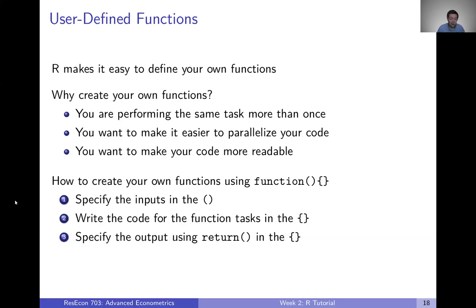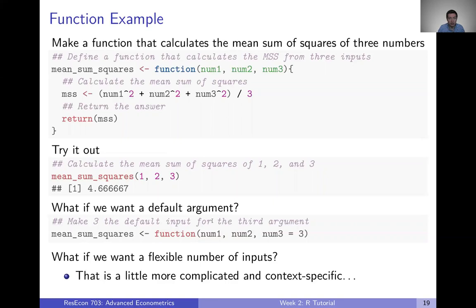So how do you create your own functions? The syntax is just function followed by parentheses followed by curly brackets. And so what you're doing then is you're creating a new object that you can give it any name you want. Within the parentheses, you're going to specify what inputs your function needs. And then within the curly brackets, you're going to specify what your function is actually doing. That's where you're going to write the code of all the internal tasks that your function is doing. And then you're going to use return to specify what the output is going to be.